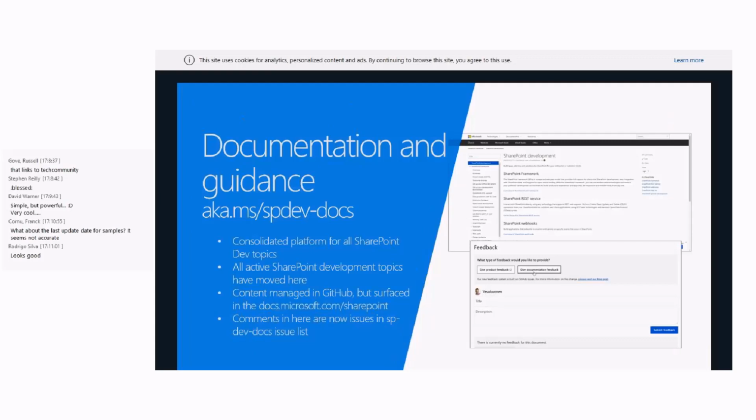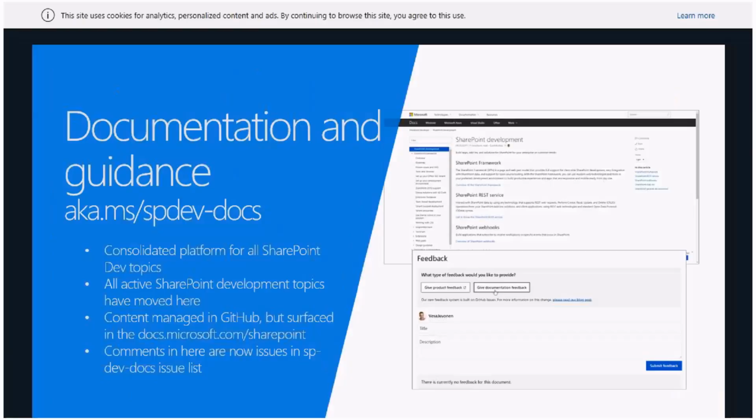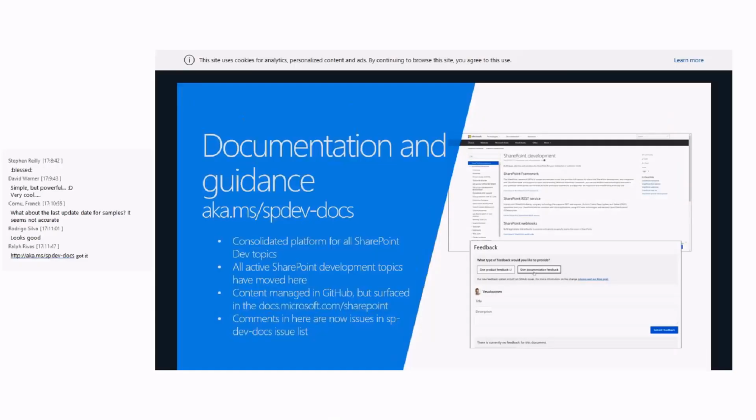Now, we're still partly in the progress of getting absolutely everything moved over, let's say the active documentation moved over from MSDN, due to some resource constraints, but we'll get there. The majority of the active documentation is already in the docs.microsoft.com site, and all of the new content is getting in here. What's really cool around this one as well is that if you find a bug, if you find an issue, or if you have a suggestion on the documentation, you can actually add a comment, which will then be an issue in a GitHub list. So we can then triage that in the engineering and fix the documentation based on your comments.